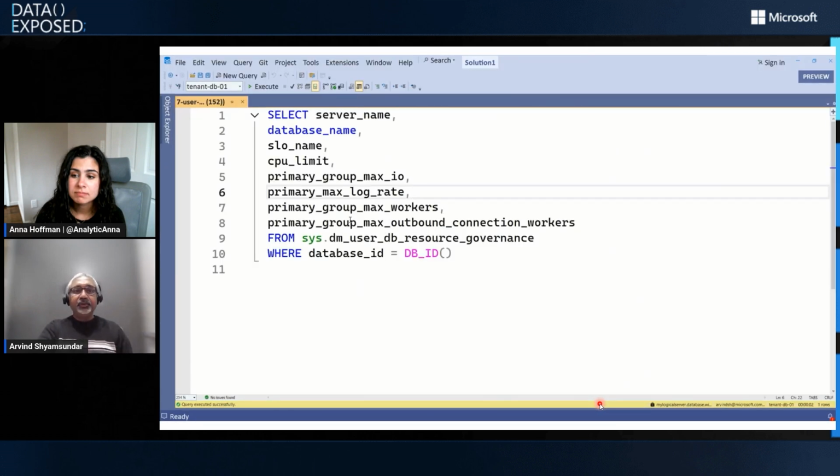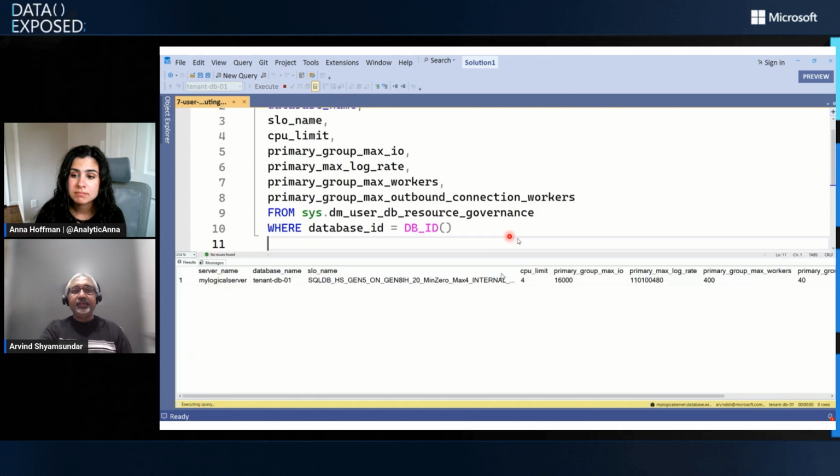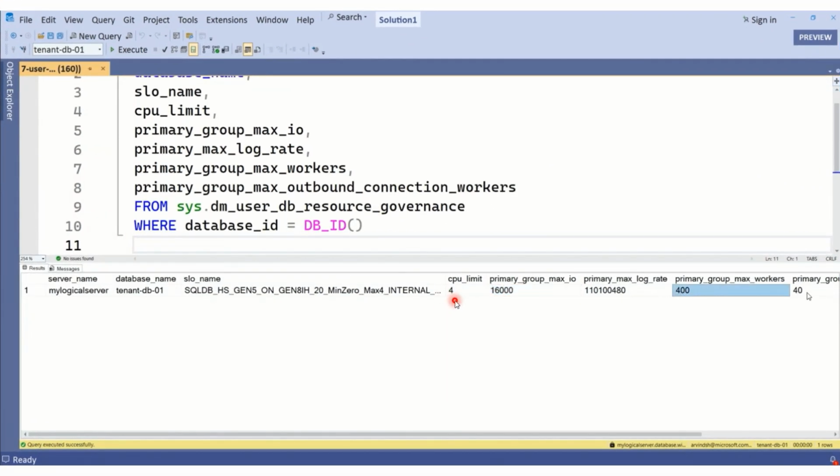And again, using the very simple sys.dm_user_db_resource_governance, we see the proof of the experiment there: 4 vCores maximum for this database, 16,000 IOPS, constant 100 megabytes per second logging, 400 worker threads, and 40 external endpoint invocations.